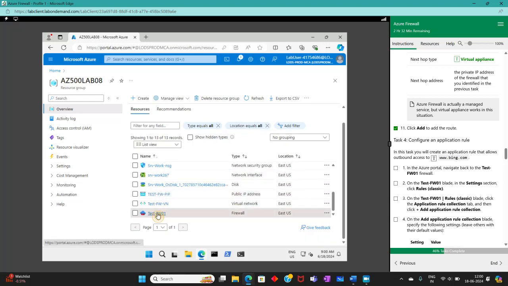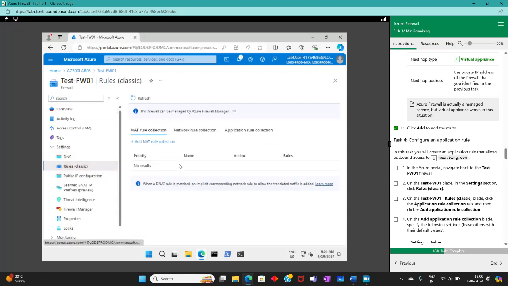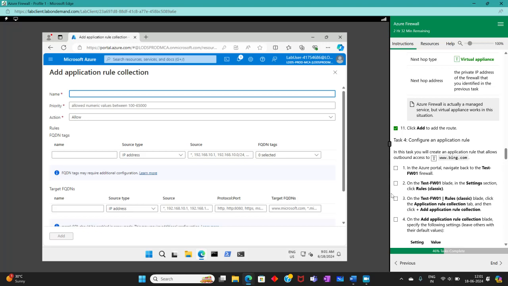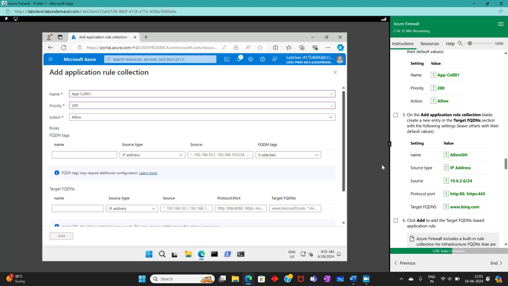So let's go to firewall and in settings, rules classic, application rule collection, add a rule. Name is app coll 01, priority 200, allow, and target FQDN.